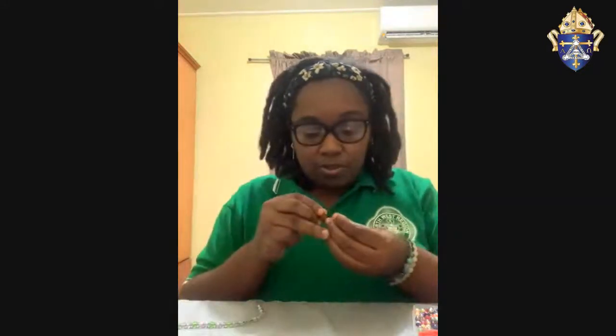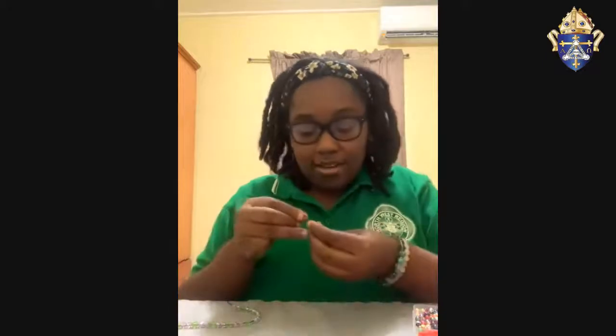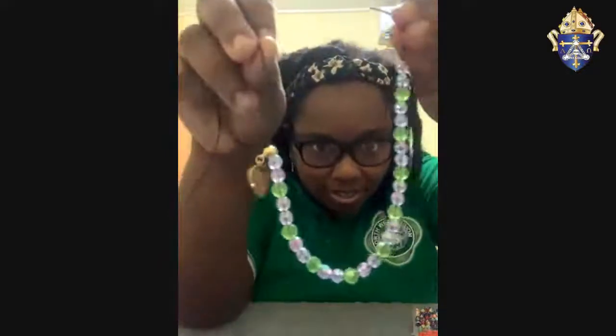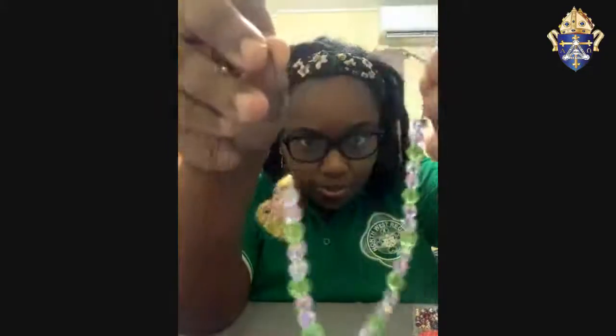Okay. So I've been beading for a while. I'm just going to put a few more beads and then I'm going to check, use the wrist method again. And then I'm going to use the tape measurement method to see if I reached my goal. So that was the last bead. So this is where I reach. As you can see, this is the pattern with the blue, with the green and purple beads. And there's my charm at the end.